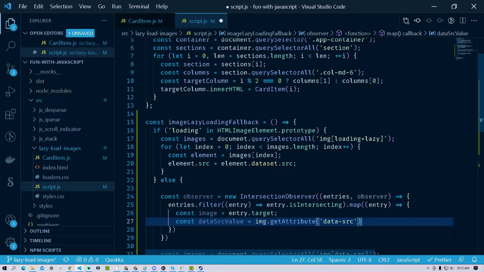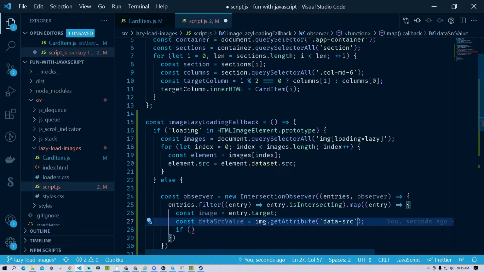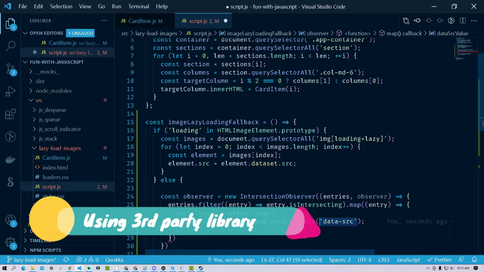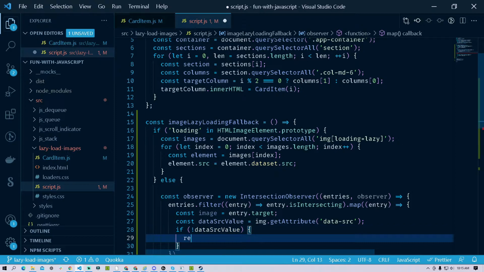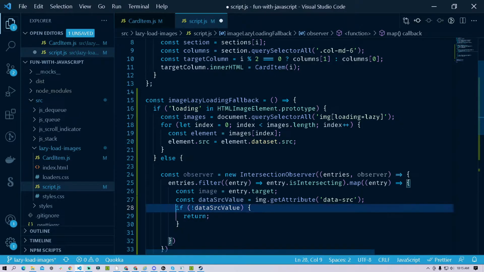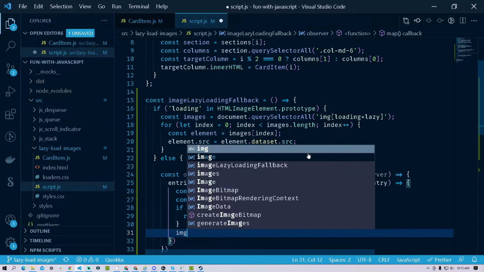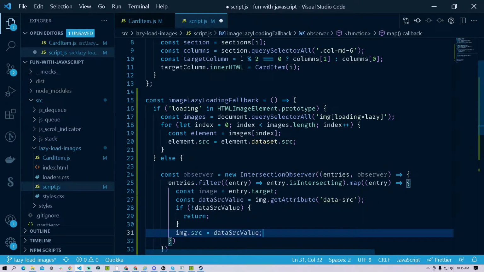So we get the value out of here, and then we check if we have a value for this variable or not, which means that if the image has this attribute and a value, then we are fine. But if that's not the case, then we'll just return from here and don't do anything. Once we get a value out of this, in which case we'll not go inside this block, we are going to say image.src equals dataSrcValue.